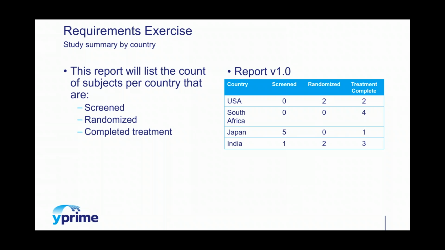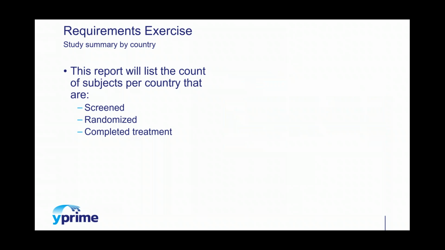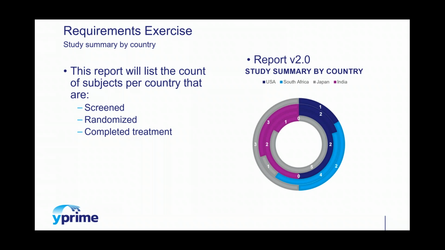Well, us folks in the IRT world and all of the clinical operations folks here on the line as well probably recognize that this report is showing us the current counts of subjects within these statuses, not the historical count. So we go back to our developers. Hey, that wasn't what the client wanted. We got to redo this. And we all say it again, we're going to lose a little bit of profit margin on our side, and the customer is going to lose timelines on their side, and no one wins here. So I go back to my developers, I ask them to rewrite it, and this is what they come up with.